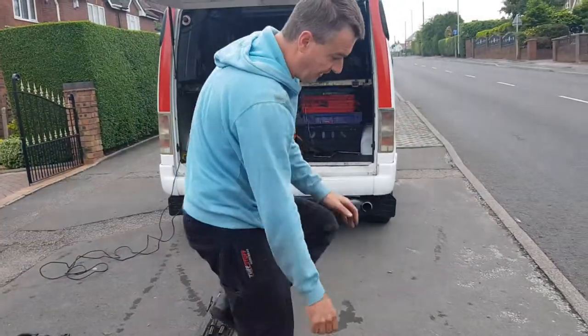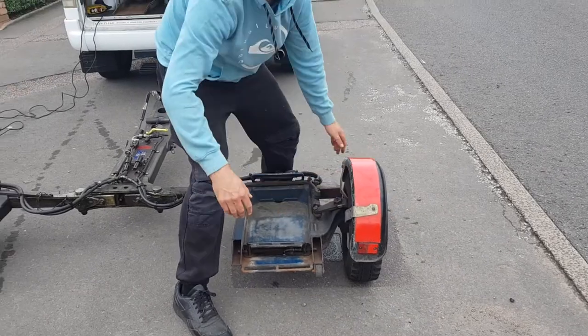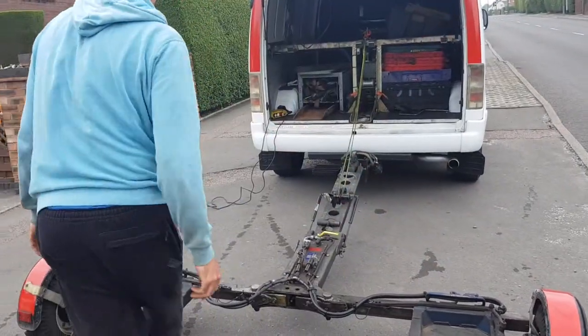The trailer's got steering, it's got caster camber angle steering, so when you go around the corner the casualty vehicle follows the vehicle.